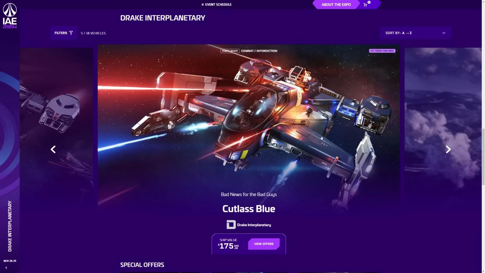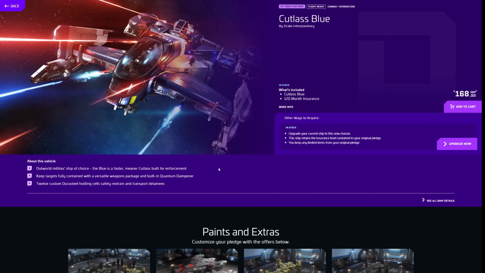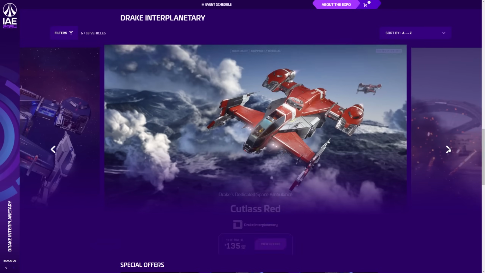And then we've got Combat Interdiction. Does it have... oh, it also has a built-in quantum dampener as well, which I missed out from saying. So it's got the cryopods in the back, but it's also got that interdiction ability. Okay. It is pretty useful, the Cutlass Blue. That police sort of militia ship. Obviously, it's going to be used a lot by pirates as well.